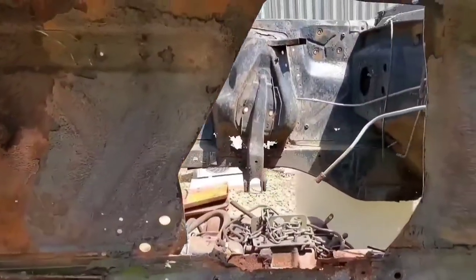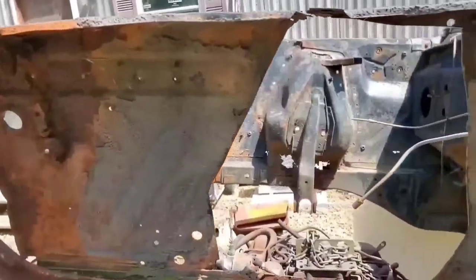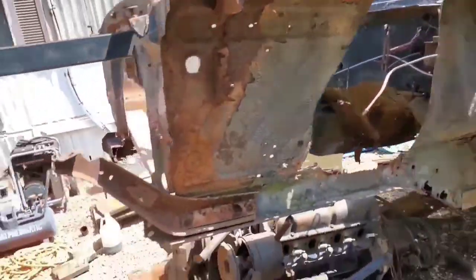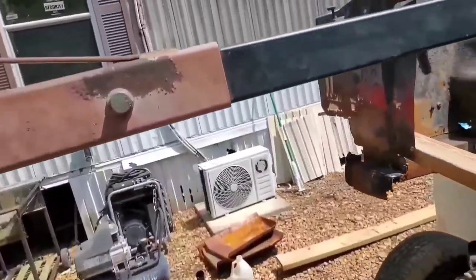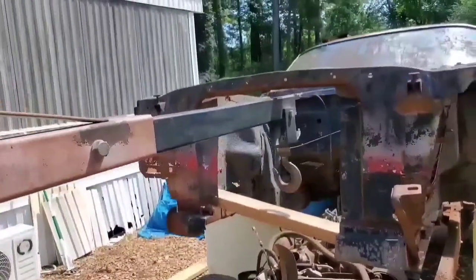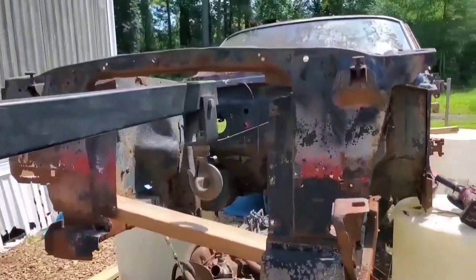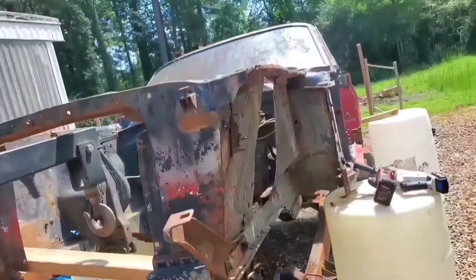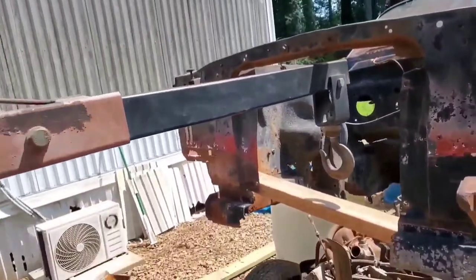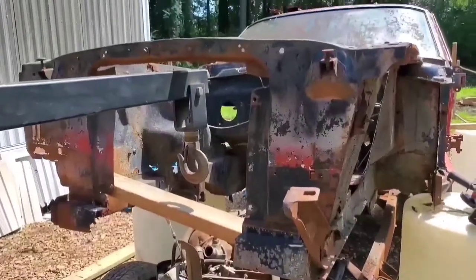But one thing I would say is, with all the metal that I'm removing from here, this front end's probably going to be that much lighter, where I might be able to move a lot of this by hand. Who knows? We'll see. But still got to get the other shock tower out. Go ahead and get that done. And then we're going to start looking at how we're going to start lowering the front of this body down. Stand by.